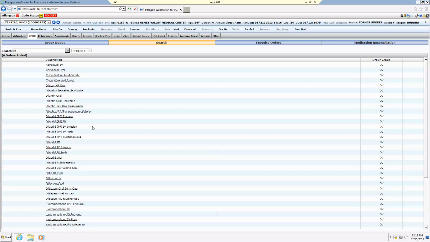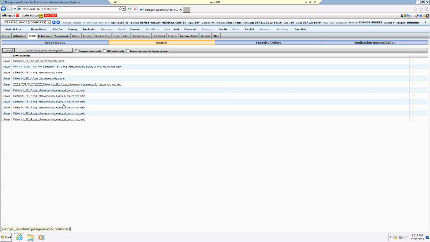A couple of things to note. For Dilaudid, morphine, and Zofran, please use the PF and not the other search parameters in order to find your medication. The PF are the ones that are used by the nurses regularly. The other ones are in large dosages. Once you find the route of the medication that you wish to use, click on the route and choose the medication type or the amount and frequency.